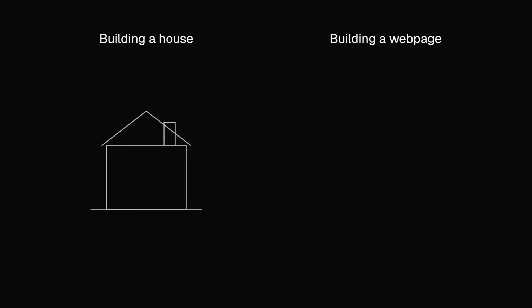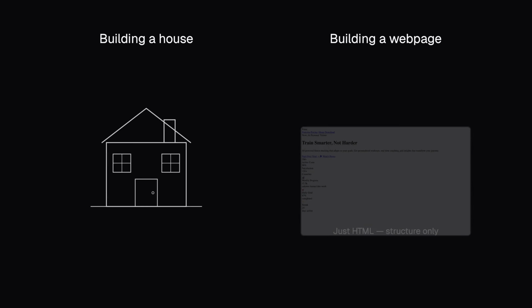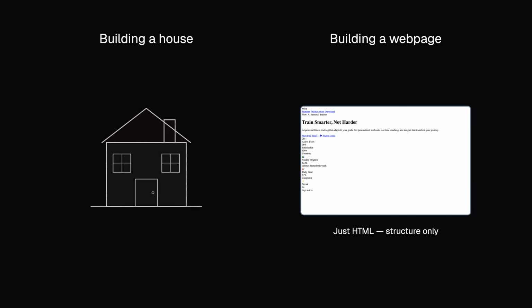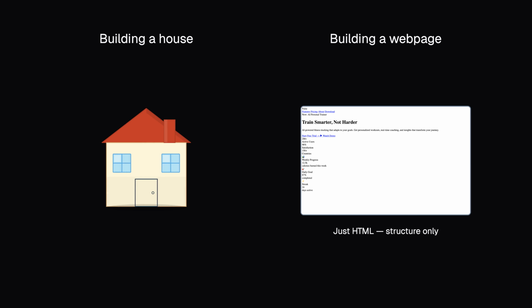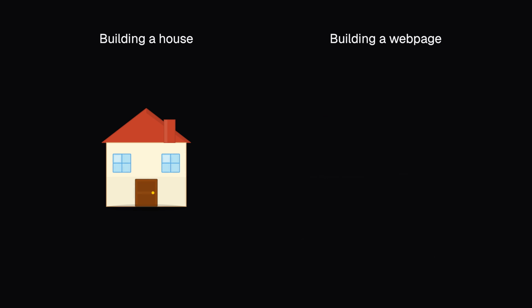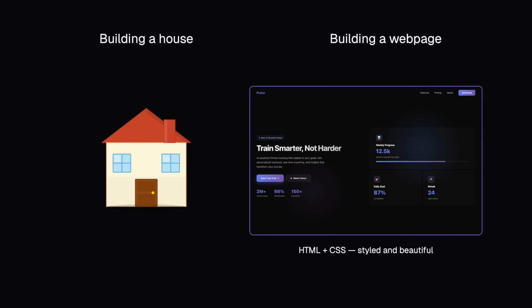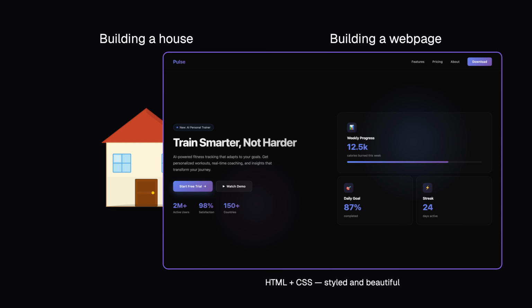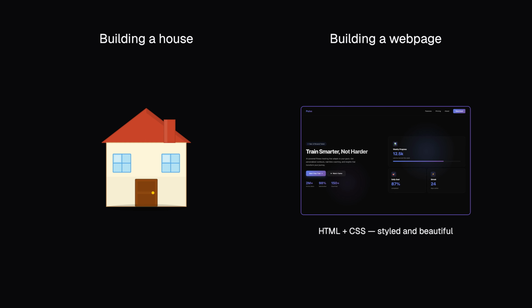When you build a web page, it's kind of like building a house. You first put up the structure, the walls, the windows, the doors. That's your HTML. Then you want the walls to have colors, the windows to have borders. Basically, you want your house to look good. That's where CSS comes in. CSS is like the paint, decorations, and all the style work you do to make your house beautiful.